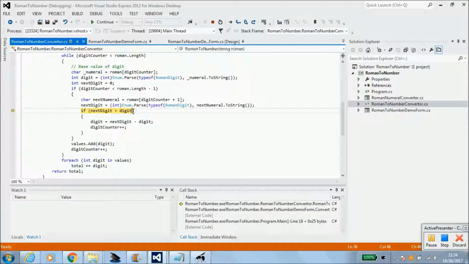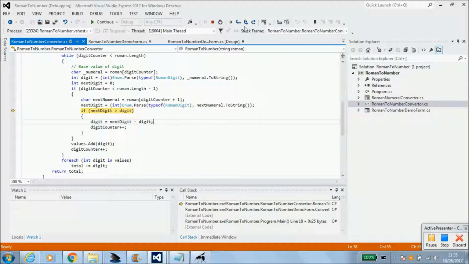Now we've got to check: if next digit, which is 5, is greater than digit 1. If it is, then obviously now it has to subtract digit from next digit, because now we have I and V, and how the calculation works is you have to say V minus I.